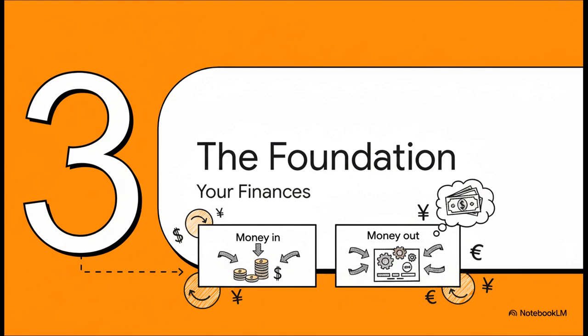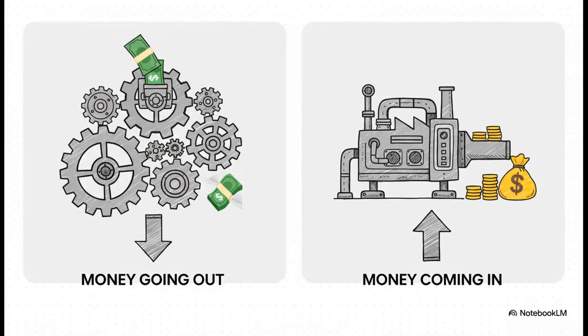Okay, now we move down to the bottom of the canvas, to the foundation of the whole thing. These last 2 blocks are what determine if your great idea is actually a viable business. Yep, we're talking about money. What's coming in and what's going out. It's basically the 2 sides of the financial coin.